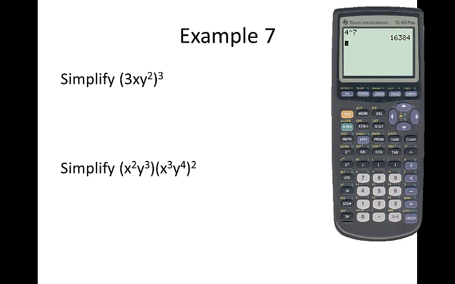All right, welcome back. So again, these properties in isolation aren't too bad, but when you are trying to combine them, they can get a little tricky. So again, all we're doing here, and this is an optional step that most will not show, I am cubing everything in the parens. So y squared cubed. And so 3 cubed is what? 27. X cubed. Now y squared cubed, remember what I do there? Good, I multiply. 2 times 3 is 6, so this is y to the 6th. Again, this is sort of an optional step.